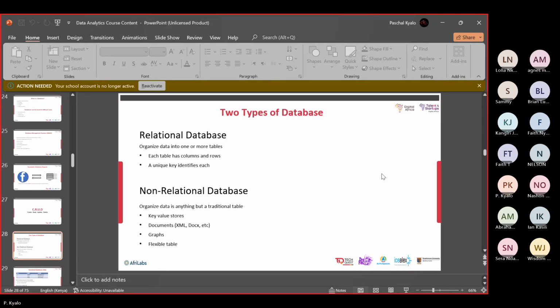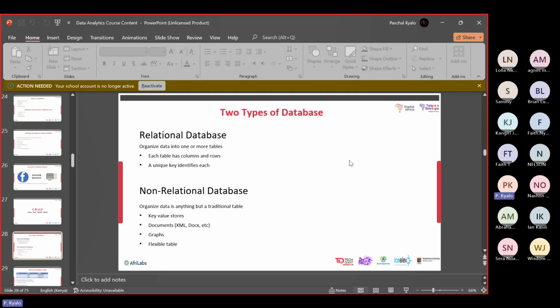So they usually relate. The tables have columns and rows, and each table has a unique identifier. For example, if we have a student table, the unique identifier, just from the name, uniquely identifies each student. And for school, we could have something like a school ID. Assume we have 1,000 schools in Kenya, and you want to come up with a table that shows a list of all the schools. You'll give each school a unique identifier. That's known as a primary key, which we will look at as we move on.